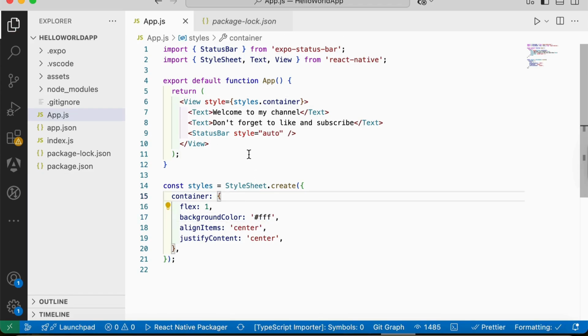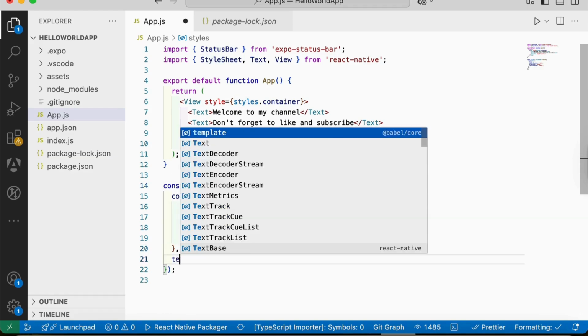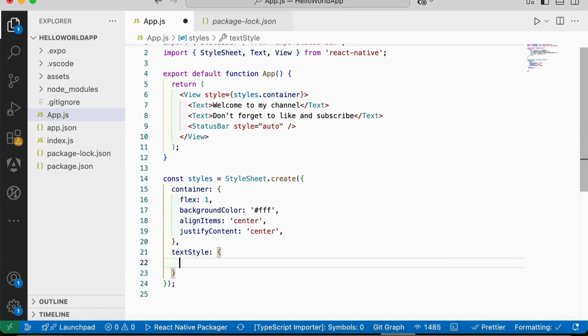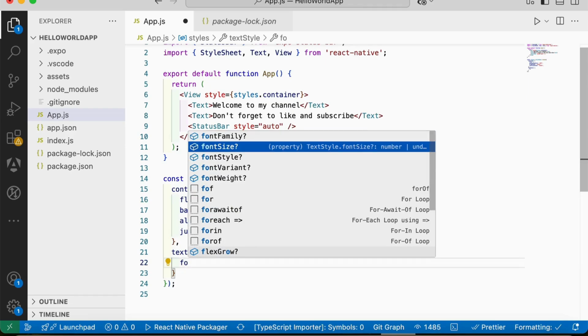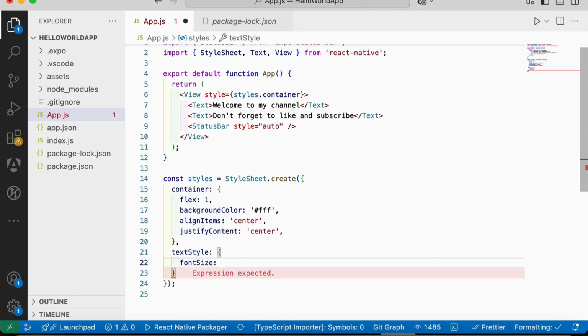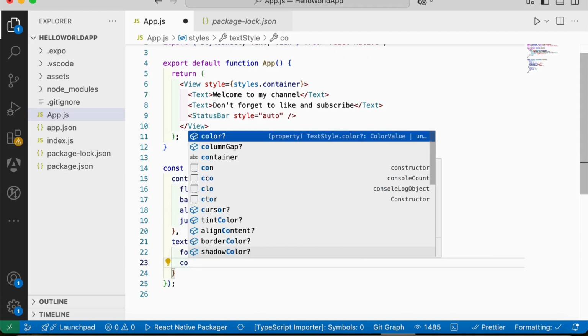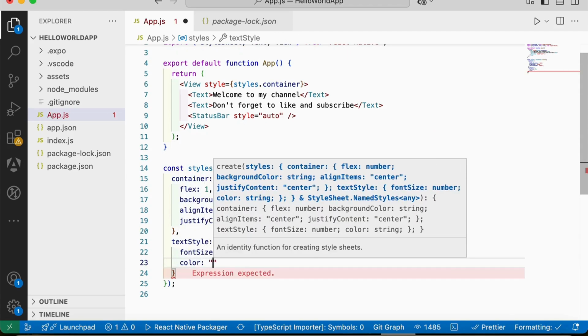Not only that style, I could add as many style objects as I want. For example, if I need to style this text, I could add another style into this style object, and let's say I will call it textStyle. For this textStyle, I will specify the font size, and I need, for example, the font size to be 40, and I need the color to be red.